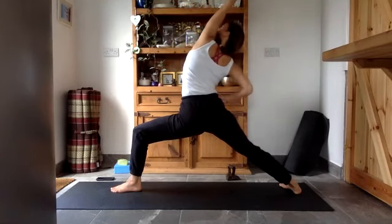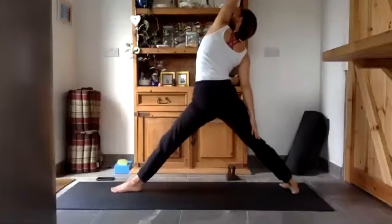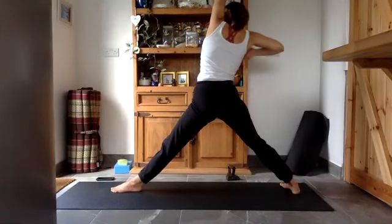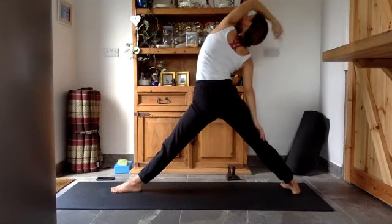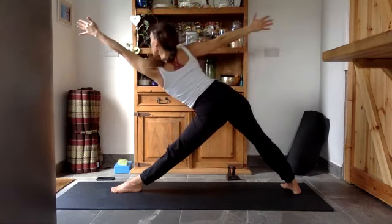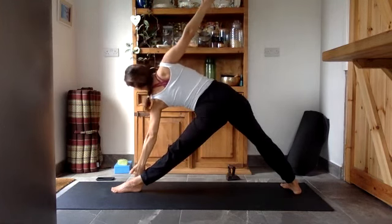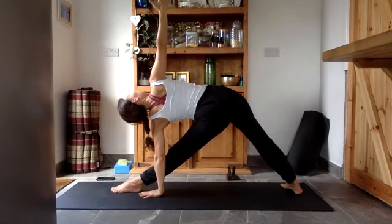And try and get longer through this right side. You're going to straighten both legs and feel all from the right, lifting up to your armpits and away. Good. Taking your left arm up and over. If you feel too wide here, bring the back leg in. But reach as far forwards as you can. Hand can rest on your shin, in front of your ankle or behind the front foot. Breathe in.